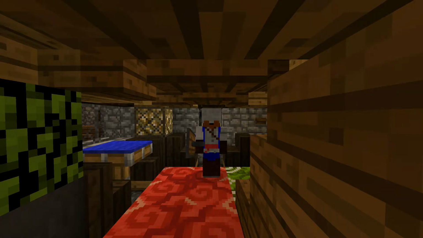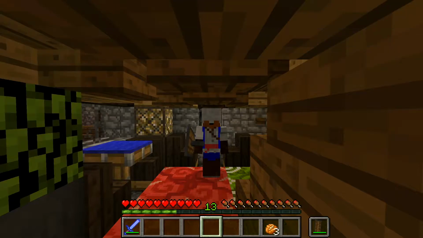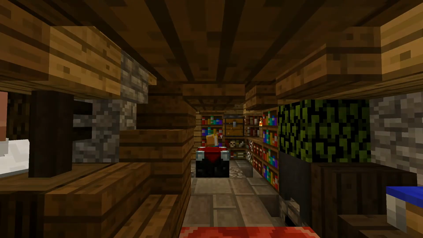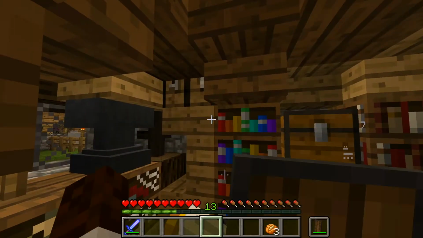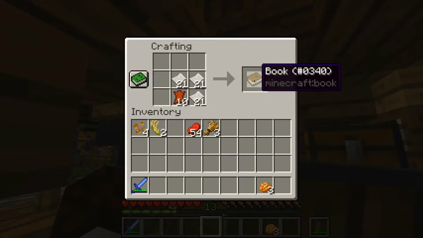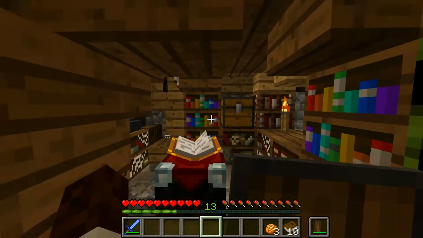But we're going to be starting off this episode here in the NatGen village that we are slowly but surely transforming into a fantasy-themed village because in Snapshot 17W15A, word on the grapevine is that we can now yet again craft books. And I would like to go ahead and test this rumor with you all here on camera. So let's go ahead and take our 10 pieces of leather and our 63 pieces of paper. And what do you know, the rumors are true. We can now yet again craft books.